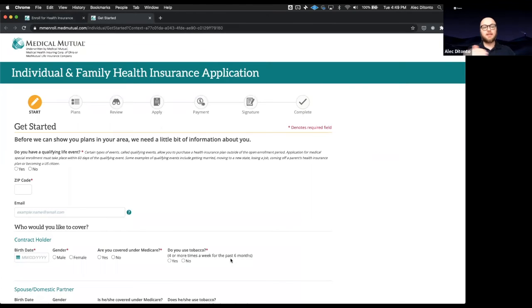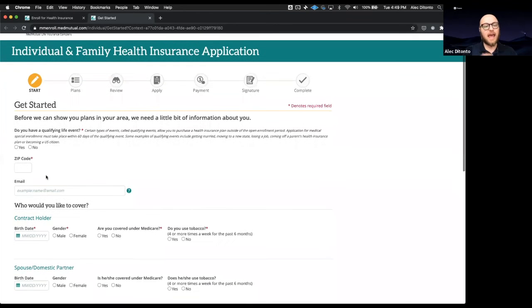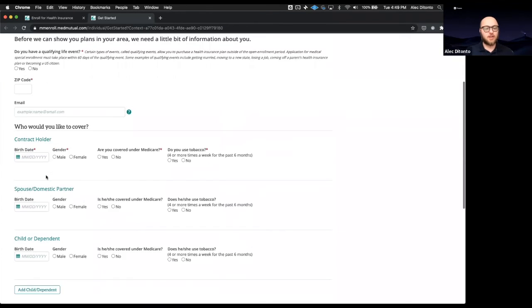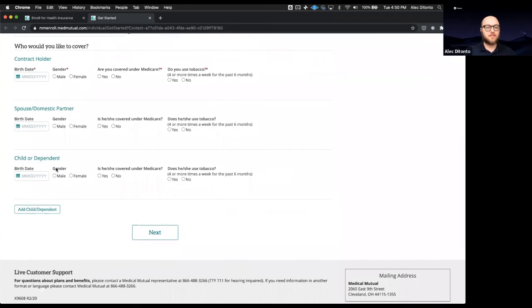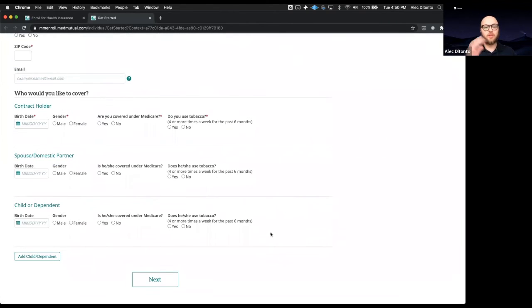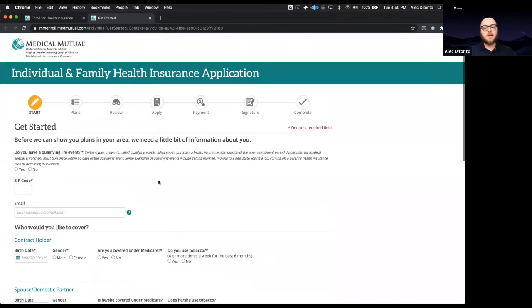Looks like I am taken away from the core site experience to a subdomain. It looks like a little bit of an application, both in terms of something to fill out and in terms of a program. Here is where I can start adding information, addressing the basics of spouse or partner, any dependents I want to include, whether they use tobacco, et cetera. So this really gets us into that get a quote flow.